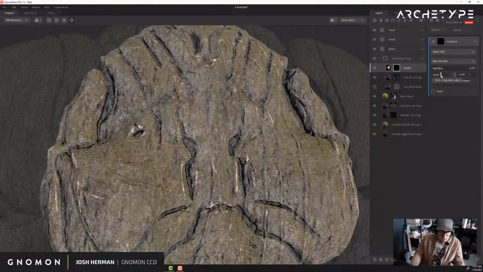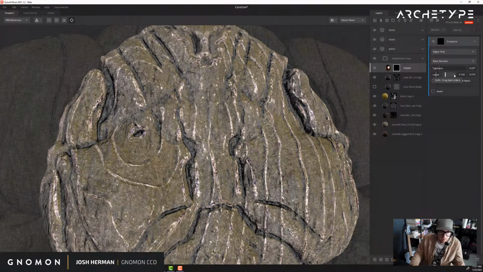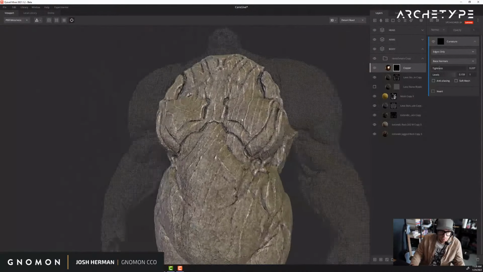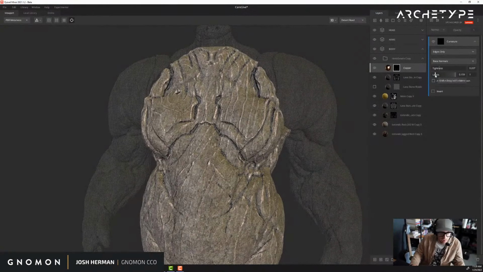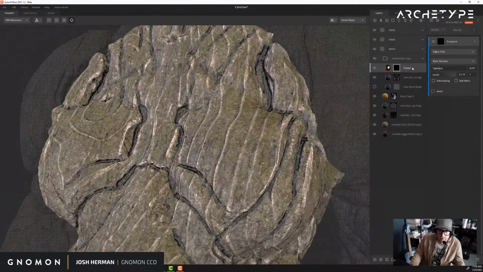And then I can levels this to give it a little bit more specific. And kind of what my idea was that there would be just a little bit of this poking through, as if this was some ancient golem that had a metal-ish facade underneath it, or material, but it's been in the wilderness for so long that it's kind of been covered.